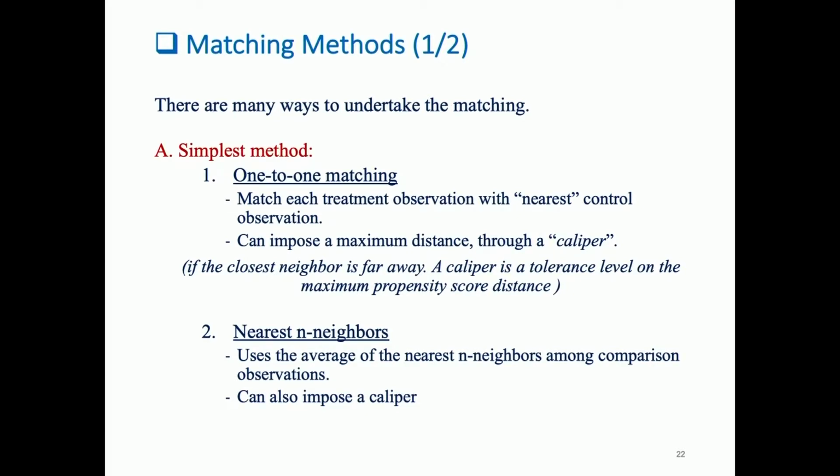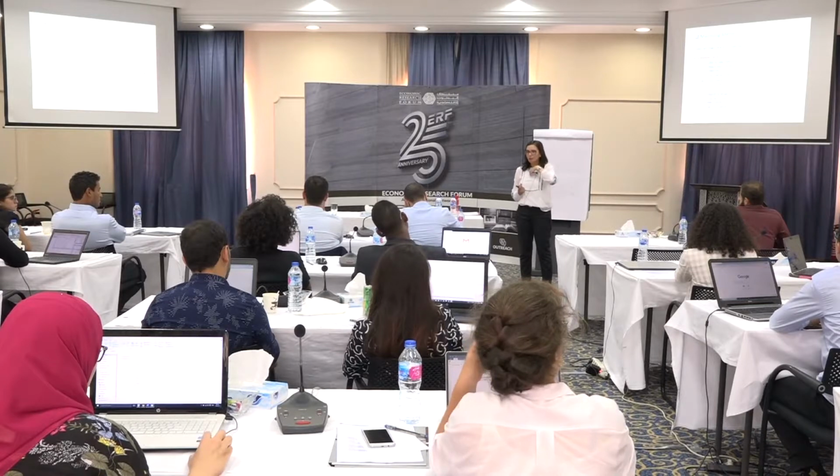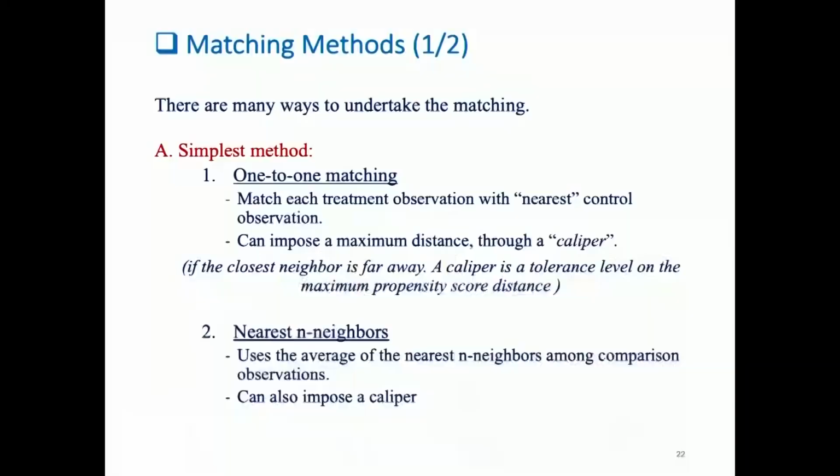So instead of, one-to-one will be Dalia and myself. Of course, I'm using Dalia because I know her well, so it's much easier to take this example. And if I take the nearest n neighbors, if Marie, Zelia, and Dalia are the closest neighbors, I will take the average of their outcomes, the three of them. I will match it with my outcome. And you can imagine that the results will be different based on this. And again, we can also impose a given distance until which we compare.